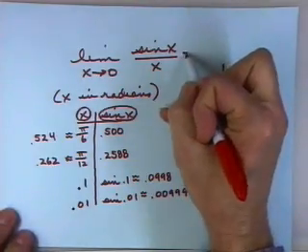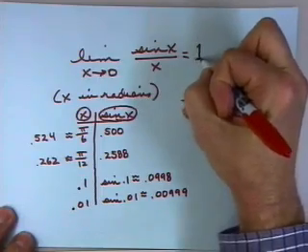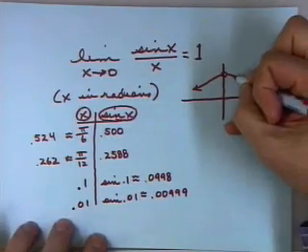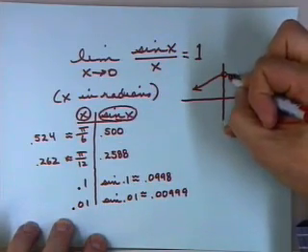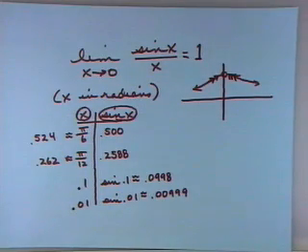So tell me, what is the answer to this? 1. It's 1. So as x gets closer and closer to 0, the sine of x and the value of x are getting closer and closer together. Well, what is something over itself? It's 1. So this limiting value is in fact 1. It's 1 from this side. We just basically looked at that. If we came in from the other side, it would also be 1. Now it's completely undefined at 0, but near 0, sine of x and x are practically the same.